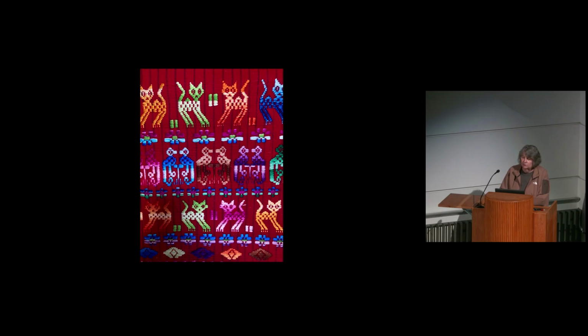You can see that the red striped warp is so dense that you don't see the ground weft at all, and that the supplementary wefts, that's the colorful motifs, they sit on the surface as if the cloth is embossed. Most non-weavers think the images are added through embroidery, and some villages did do embroidery, but the textiles that I studied were all woven. And so the cats and birds, they were created row by row, just as the cloth was created.